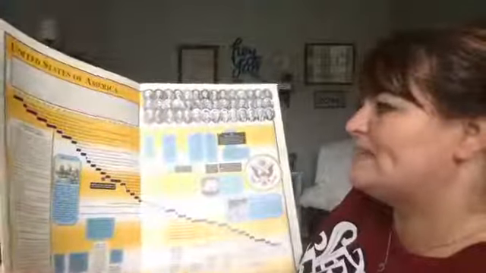So this is the United States history, and it goes all the way up to President Clinton. It talks about each president, any of the nicknames they might have, any of those important details you're going to want your kids to have. And then it goes into Great Britain, and it goes into Germany, and it goes into France. Are you seeing how valuable this timeline is? And it goes into Portugal and Spain and Italy and China and Japan. So it's a huge resource of the different countries as well. So you're going to be learning about the different leaders of each of these.